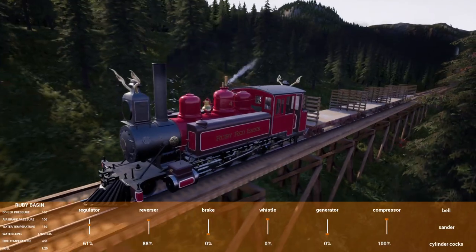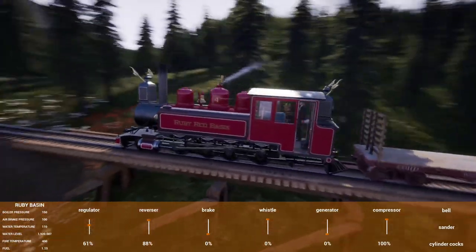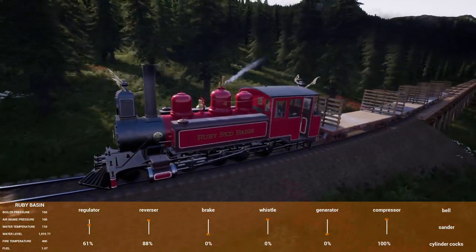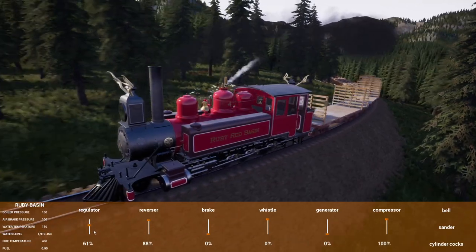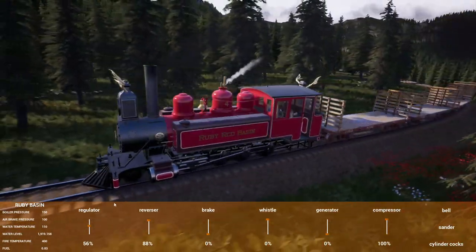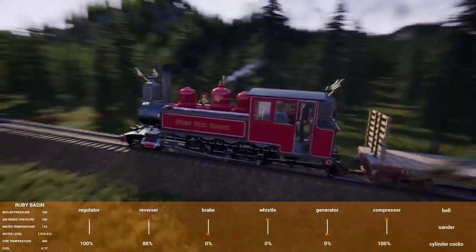So we can definitely pick up another car or two and throw a caboose on here for sure. That's gonna be cool. There we go. Bam. And that's hauling up a 6% grade. So that's cool. Get the job done nice and sweet.